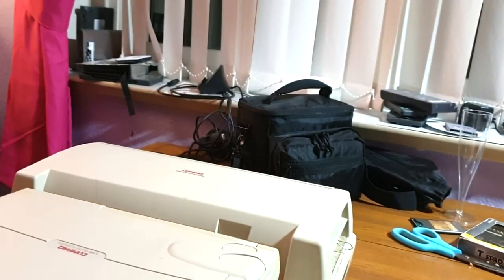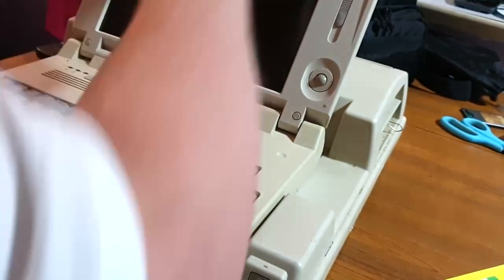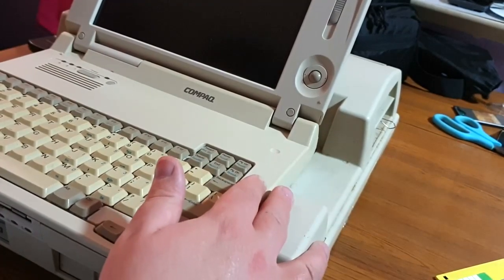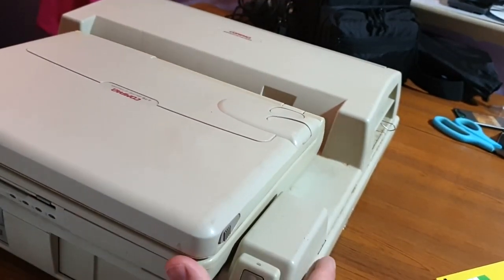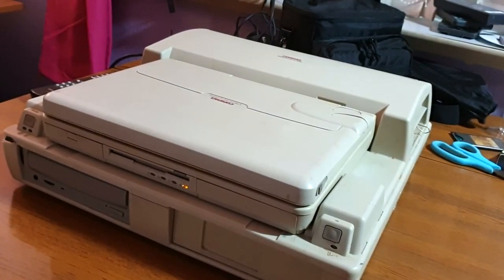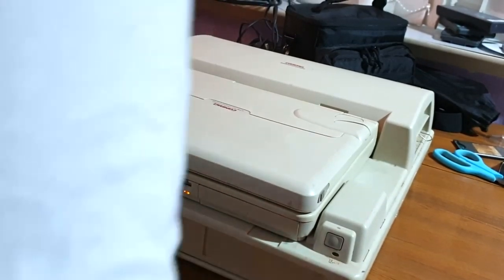I do like that, actually. In fact, let's do that again, just for kicks and grins. Now, does it have any battery? No! Of course not. But there you have it. This is the Compaq Elite 475CX, Compaq LTE Elite 475CXL, docked with the Compaq SmartStation.